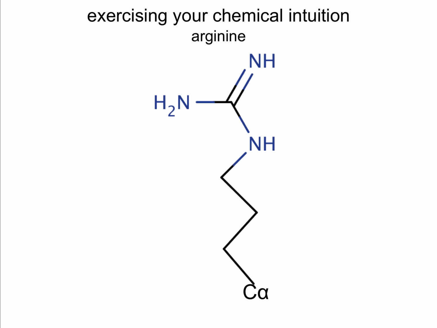As biochemists, we want to immediately interpret the structures of amino acids and proteins that we observe in terms of their chemical properties. So I want to practice that with the amino acid side chain arginine. And here you can see that I've omitted everything up to the alpha carbon. That is, I've eliminated the alpha amino group and the alpha proton and the alpha carboxylic acid, and we're just looking at the side chain. So let's think about this side chain.